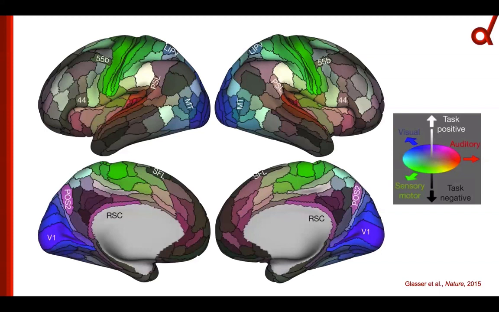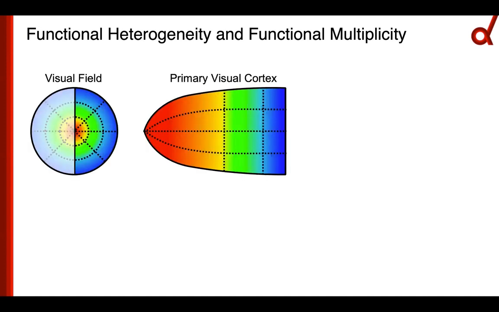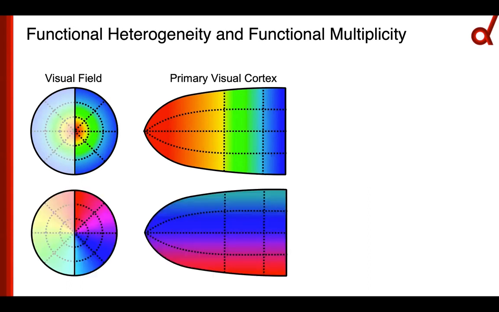And the problem is that it's not very difficult to find examples of brain areas that violate the implicit assumption of functional homogeneity, such as, for example, primary visual cortex. Indeed, it is well known that primary visual cortex contains not one, but two overlapping modes of variation. One that represents a distance from fixation in visual space, also known as eccentricity, and one that represents the angle around fixation, also known as polar angle.